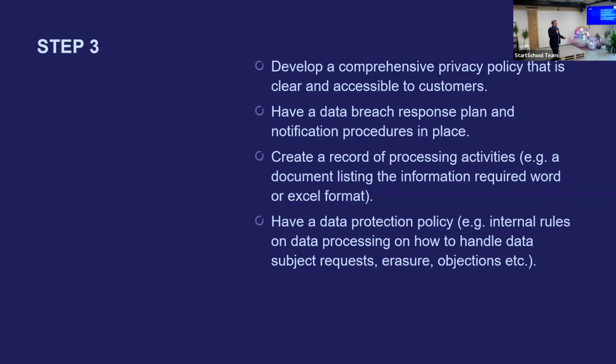And step 3 would be already implementing all the documents and policies, which would be preparing privacy policy, data breach response plan. For example, if something happens to data, what will we do? Because that's a really delicate matter. So you must have already something in place prior to it happening, because in those cases, all the situation can get worse.